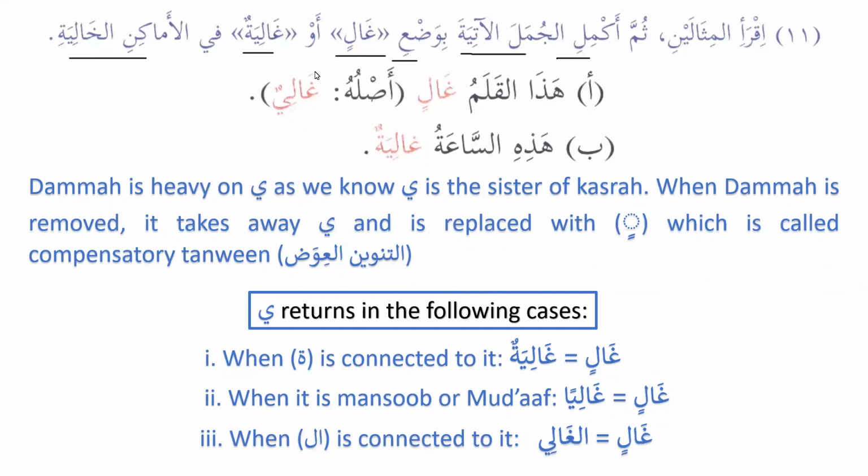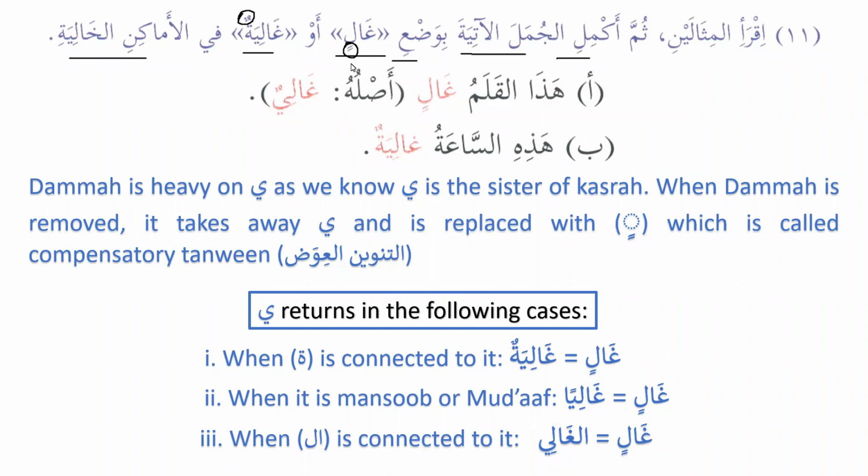Now you can see over here we have غالٍ, and here we have غاليةٌ. So I have a question. What's the إعراب or status of غالٍ, and what's the status of غاليةٌ in these two nouns? Any idea? Now, if you look at غالٍ, you might be thinking that غالٍ is مجرور, right? Because we know ضمّتان, فتحتان, and كسرتان. So when we have ضمّتان, that is مرفوع. And when we have fathatan, it is mansub. And when we have kasratan, it is majrur.